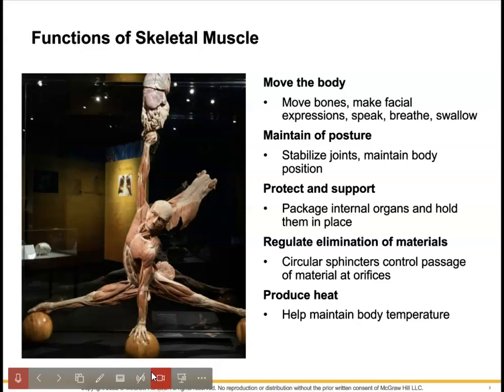And another really big thing about muscle is that it helps us with thermoregulation. Every time muscles contract, they are breaking the bonds of ATP. Now, I know if you're in my class, you've heard ATP a million times. Well, remember, that is our body fuel. It takes fuel for everything to happen. You can't drive your car without fuel. You can't move your muscles without fuel. So contracting muscles uses a lot of ATP.